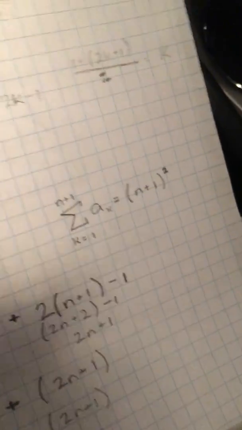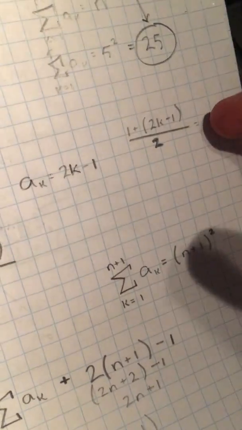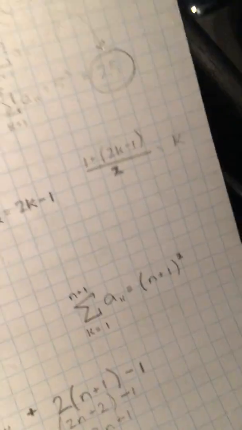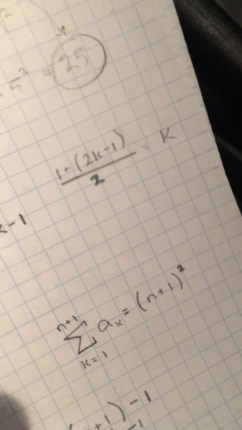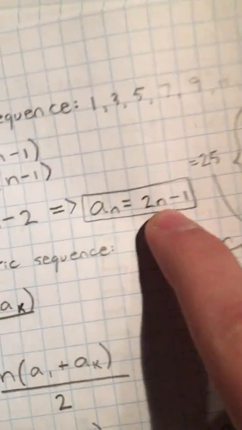So basically, the next term that we add would be 2n plus 1 minus 1. And let me think about it. The reason for this is, if you go up here to our simplified problem, this is for term n, but we need it for term n plus 1. So this is the exact same as this, but we just plug in n plus 1 for n. And so then we can simplify that to 2n plus 1.